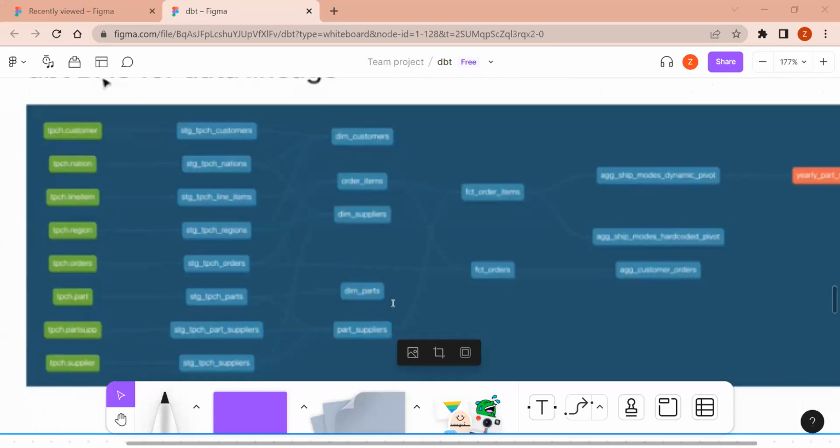Okay. Yeah. In DBT also, sorry, that is a different concept I'm telling. In DBT we have two concepts: one is DBT Cloud and the other is DBT Core. DBT Cloud is what you are seeing on my screen. Using the browser, you can connect to your DBT, log in, and write your SQL statements and everything. The other one is DBT Core, which we can access via the CLI, the command line interface.